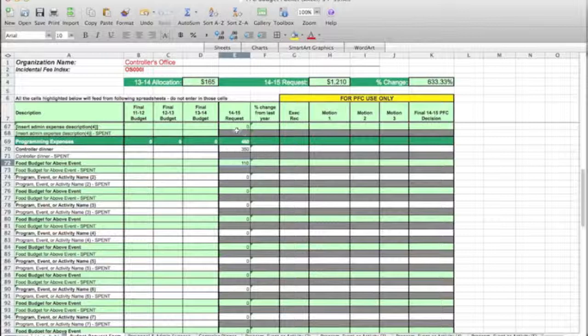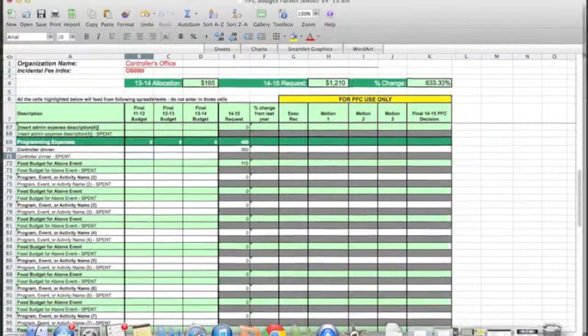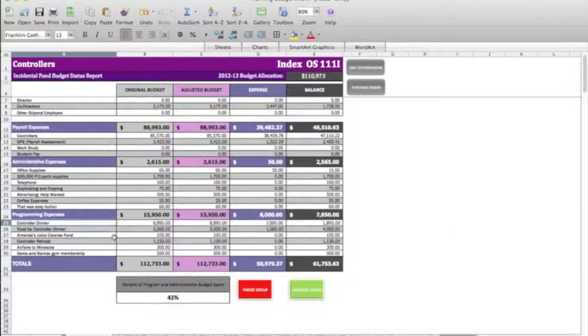And after I fill out all of the requests for next year, I'm then going to go into my last 3 years of Excel files, and I'm going to fill out how much money we were allocated at the beginning of each year, and I'm also going to include how much money we spent out of each line item. These amounts do not include any surplus requests. It is how much your group started with at the beginning of the year. You can find all that information under the original budget column, and for the spent, you can find that under the expense column.